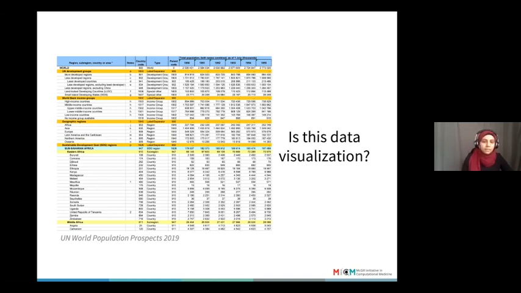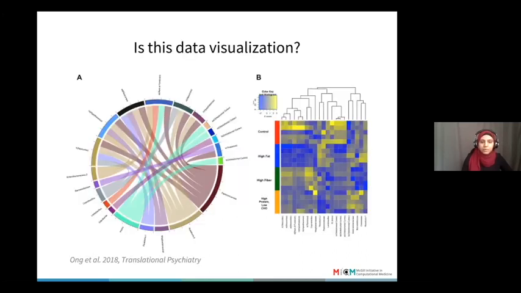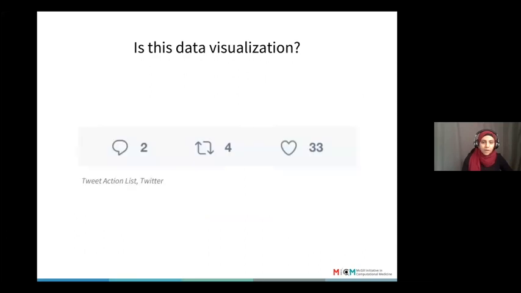So here's an example that is clearly data visualization. You might have seen some of these figures before, whether in scientific papers in particular, for those of us who are in science. What about this one? Here's a nice little screenshot from Twitter. We've got little icons. We've got some numbers next to it. This is data visualization. You can put it in the chat as well.